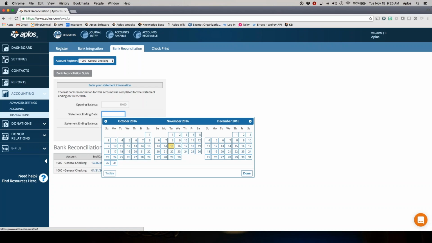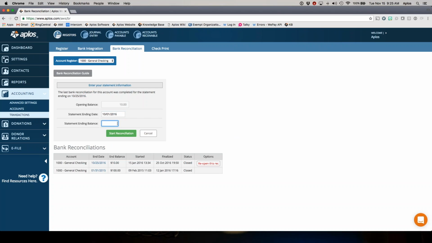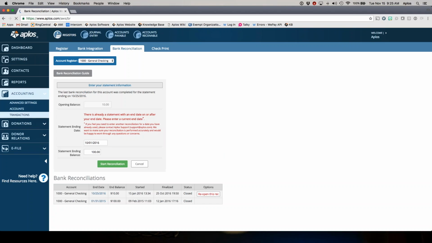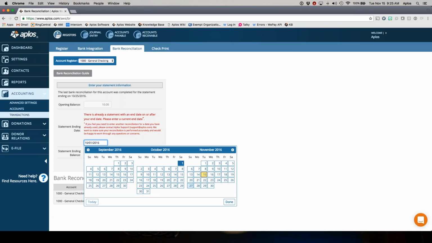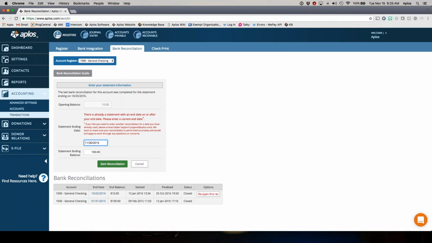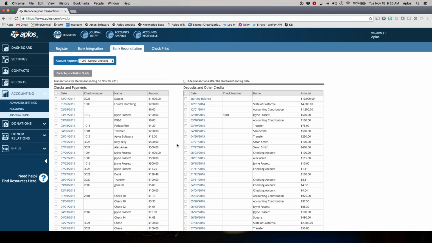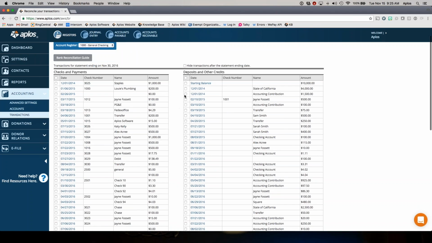Let's just do an example to move to the next page. So, oops, I'm sorry about that. Let's do something in the past or in the future. So it'll take you to a list of your transactions.